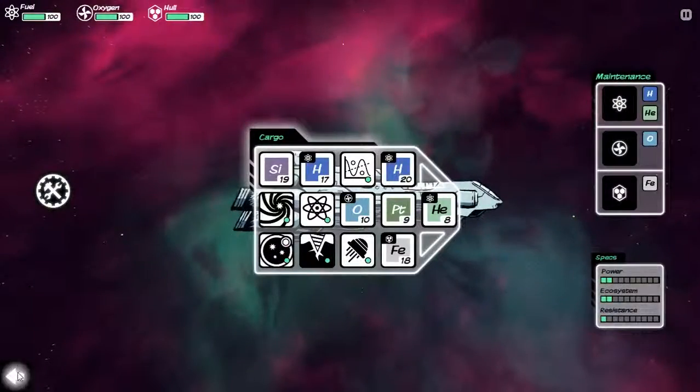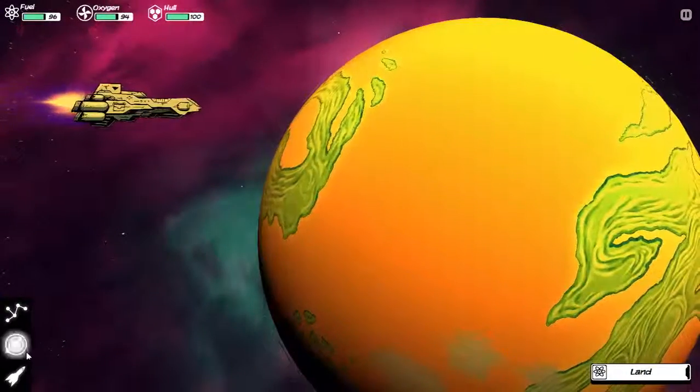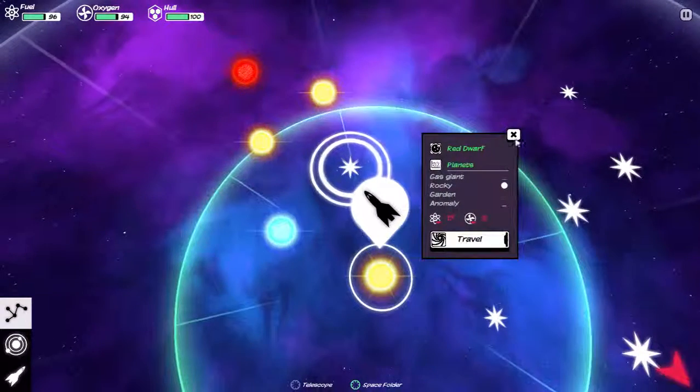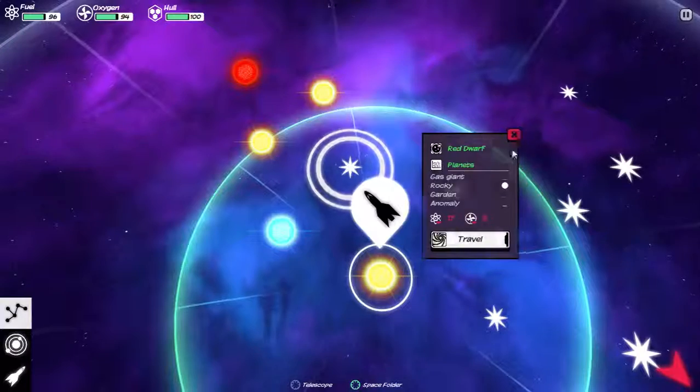Now what that does, I will show you. It saves us a lot of useless jumps, because we could actually go to the last gas giant, but we don't need to. Now we can see what planets there are here. So this place only has a rocky planet, which means it's kind of a waste of time.